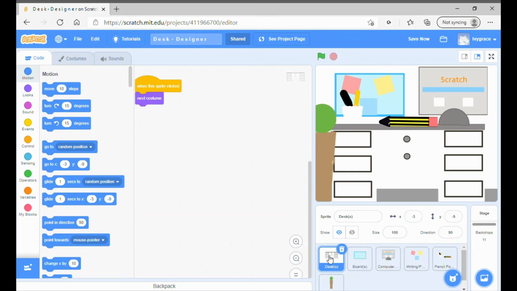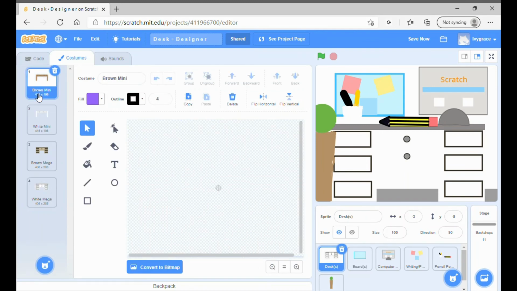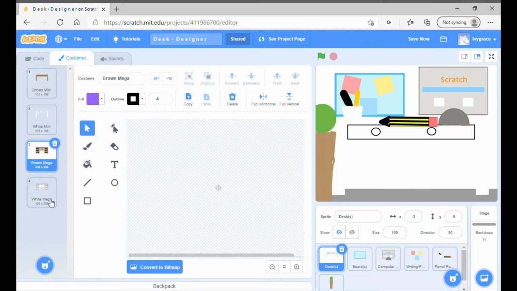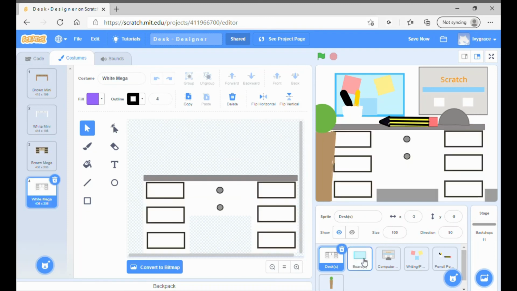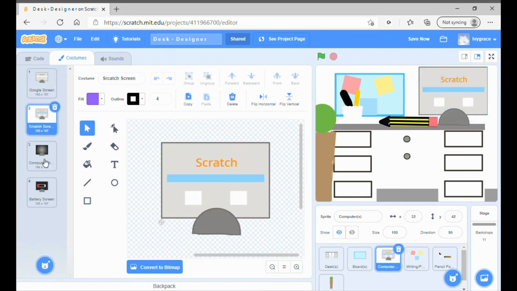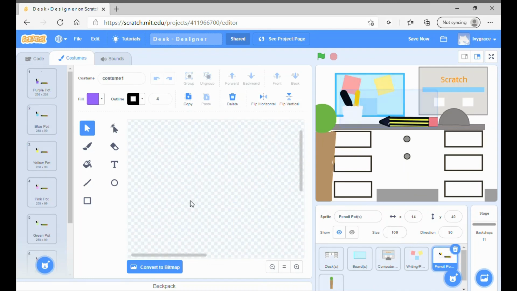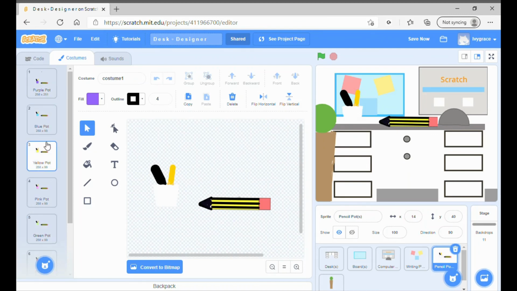Okay, so here is the promised desk designer that I said I was going to show you. So here it is now loading, and guys, I think this is a really good thing to make, especially if you're starting Scratch, because it's simple code which I will show you, and it involves more costume designing, which I think is quite good for artists or anyone who wants to be coding but to do with art and stuff like that.